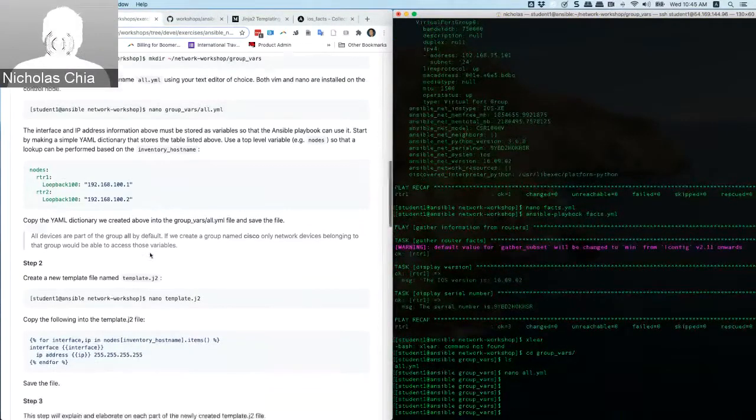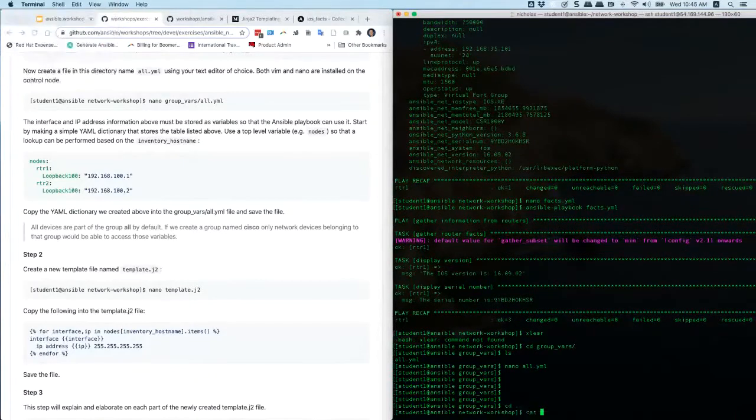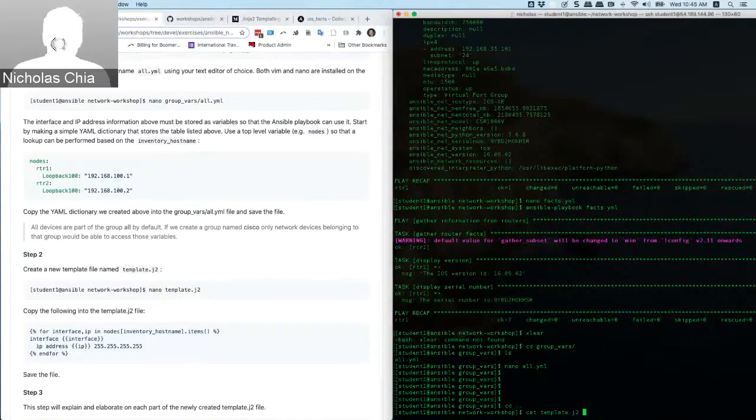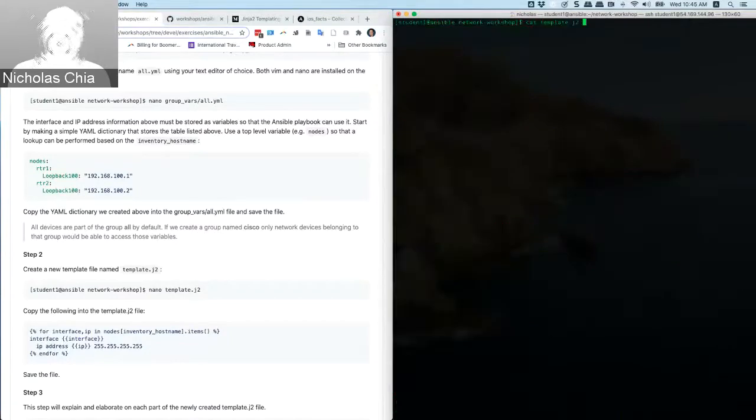And I'm going to create the Jinja2 template as well. This is my Jinja2 template. Very simple. Maybe it's not very clear.